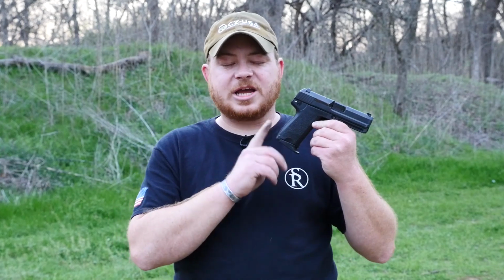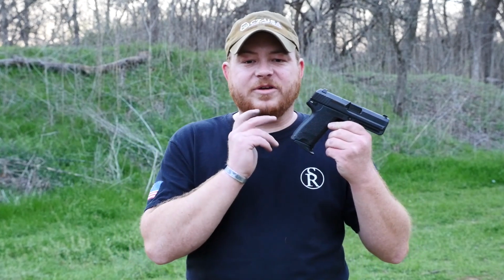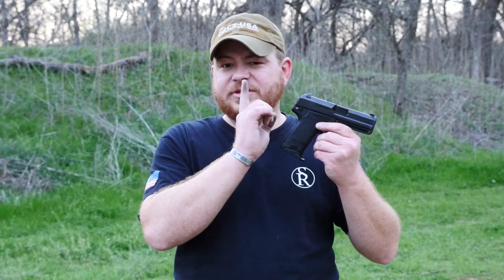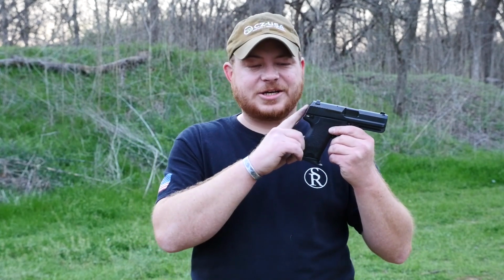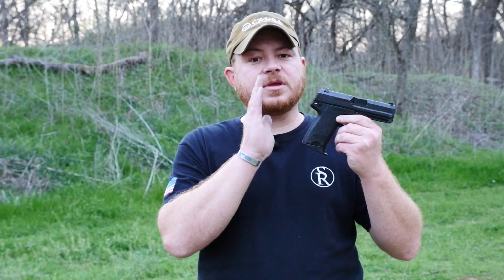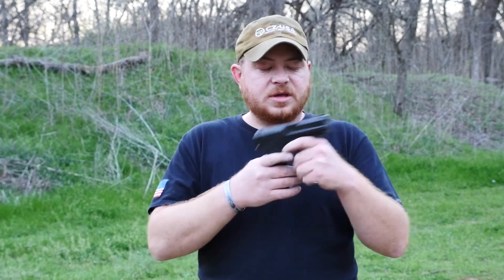Anyhow, they run anywhere between $500 up to $800, sometimes into the $900 range, depending on the variant. They come in 40 caliber, 9mm, and 45, as well as 357 SIG if you're one of those ballistics nerds. And you can get it in everything from a light double action to double action only to double action, single action with a safety, with and without a decocker. There's just a ton of variants out there.